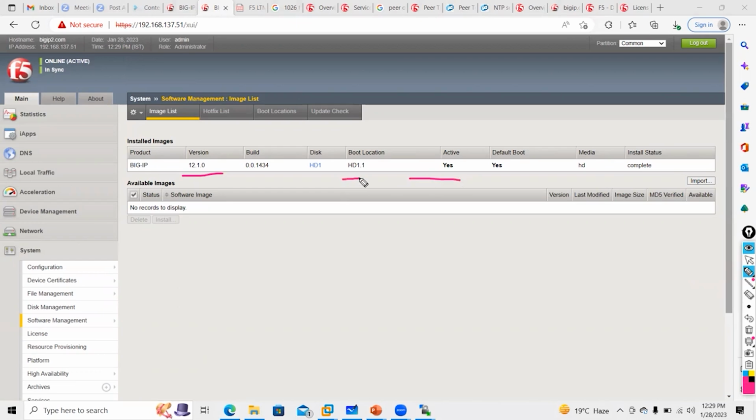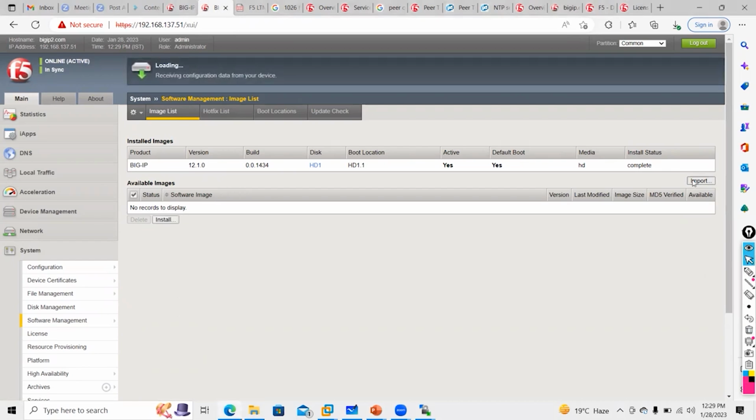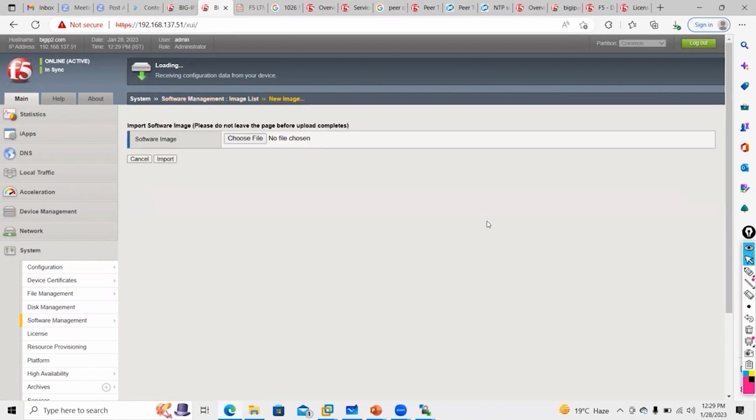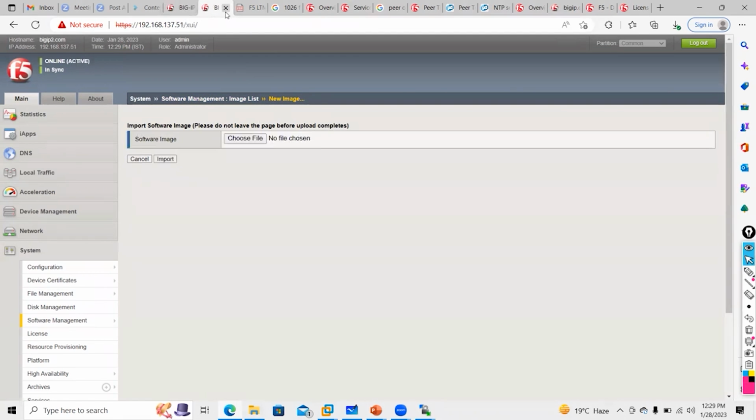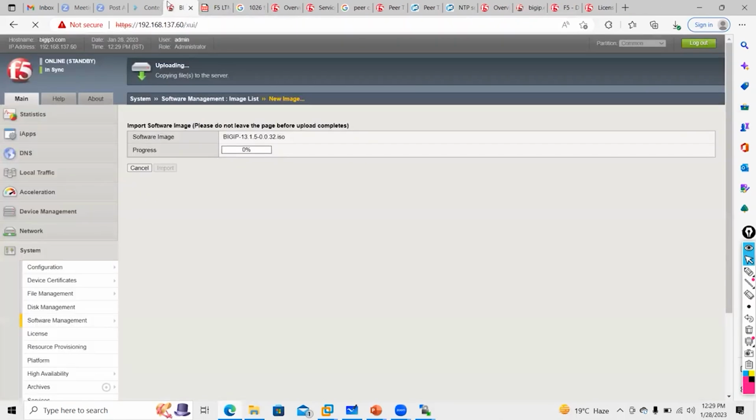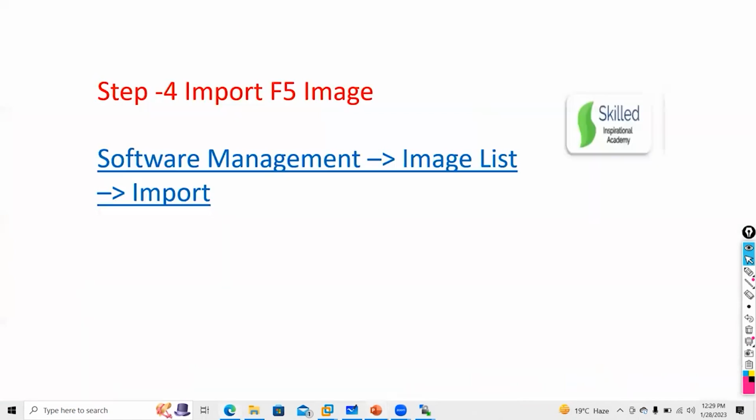Boot location HD1.1. Now we are importing. Just click on import and import the latest image. It will tell you the percentage after some time. Just select that file and upload. It is copying into my F5. It takes 5 to 10 minutes, not an issue.